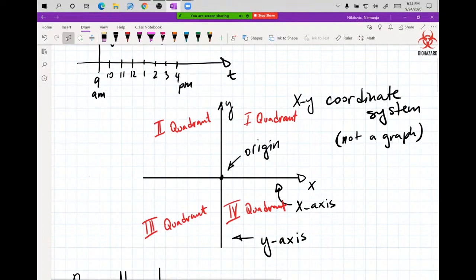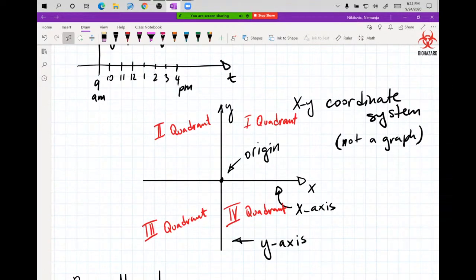You need to be able to read the point from the graph and locate the quadrant. You need to be able to graph the point, like I just did in the last two examples, given data. And then the question might ask you to connect with a line, might not. And then the question might ask you to take a look at the trend and say the values are rising or they're falling, because that's the reason why we draw the graph: so that we can see quickly, without analyzing every single number. We can just see if the line goes up or the line goes down.